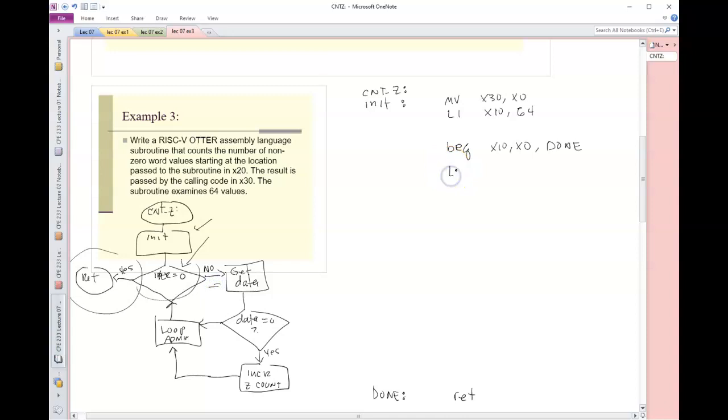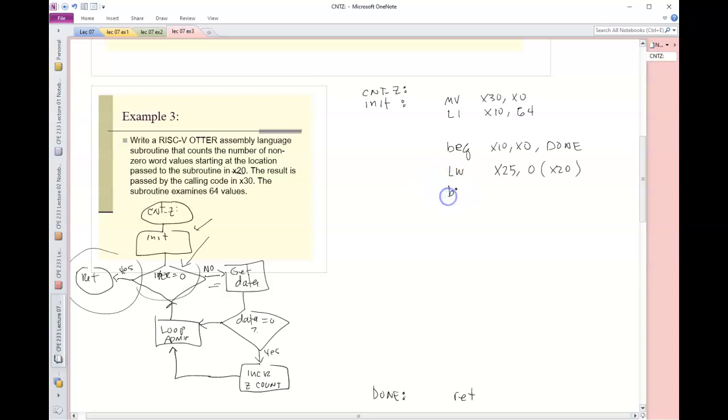So this is going to be load word x25, it doesn't matter where I load it, 0(x20). 0 is the offset, x20 is the base register. x20 was sent to the subroutine by the problem. It's the address of the first piece of data. Looks good. So I've got data in x25, and now I need a branch instruction. I have to think this out. If it's not 0, I'm not going to do anything.